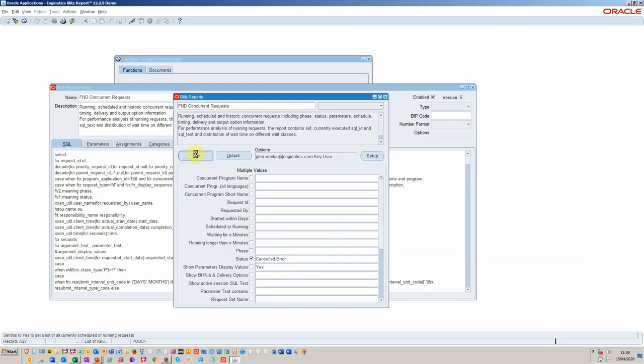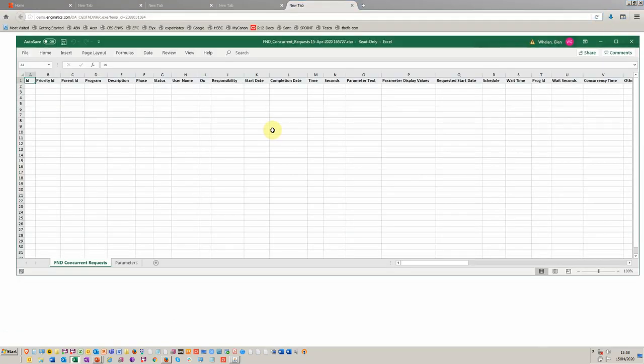Now we'll run it and hopefully we will have an output that you can view. And this will just take, as I said, you see the status here running as it goes through all of the standard concurrent statuses. And this will then deliver directly to Excel. It could, of course, be emailed. As I mentioned, I popped my email in there as well. So while this is generating, let me explain that.